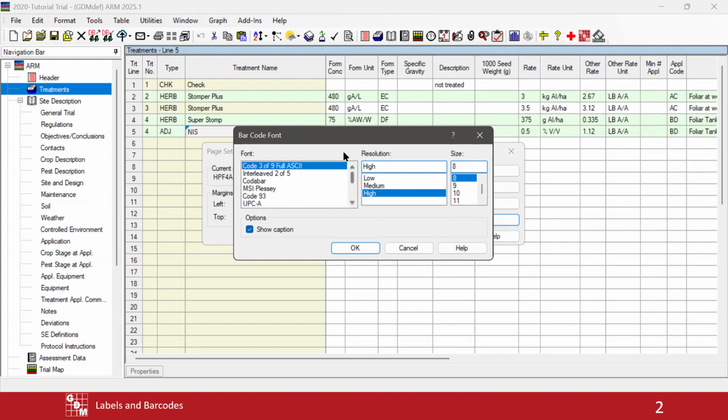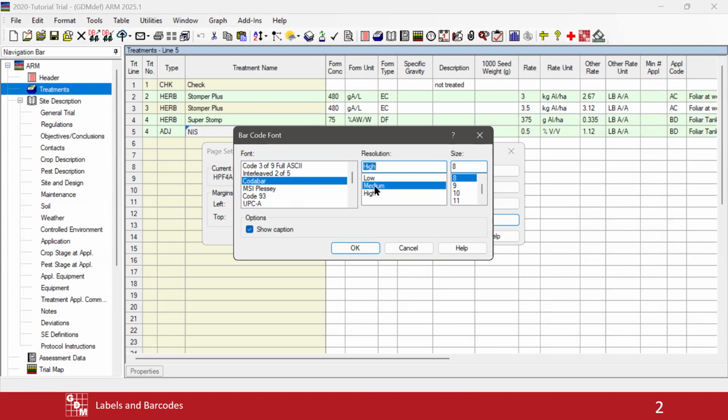And again, probably, to a human, at least I can't tell the difference in any of them. It's all in the software. Whatever scanner you are using probably has a list of the fonts that it can recognize. Or maybe if you're having troubles after you've printed, getting it to scan, maybe you're just trying a different one that's in the list. Maybe you'll find out that your scanner just reads Codabar a little better, things like that.